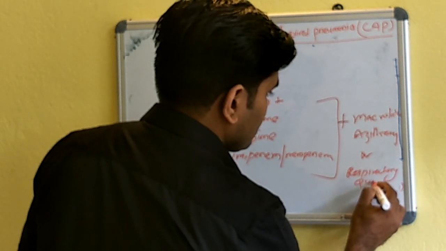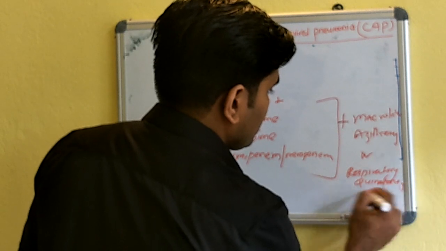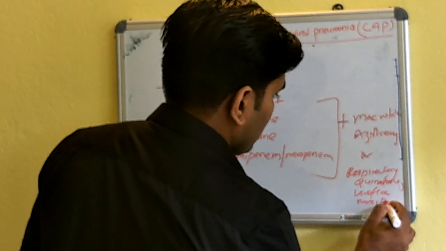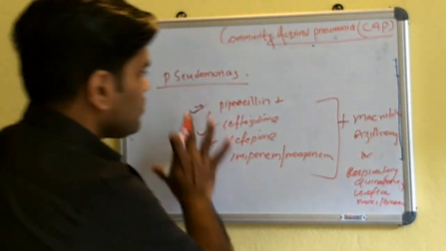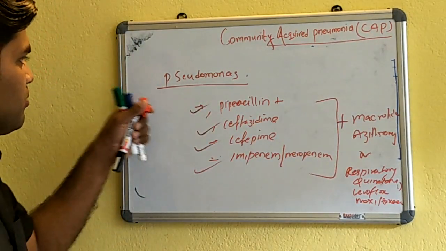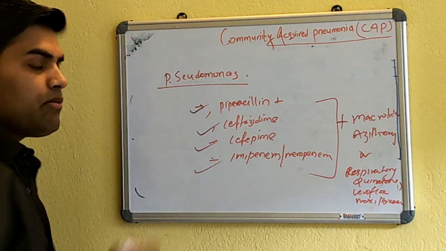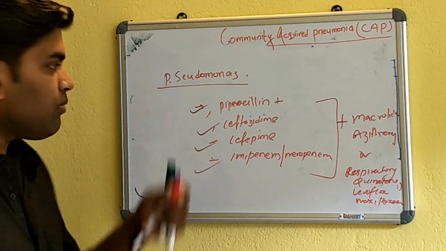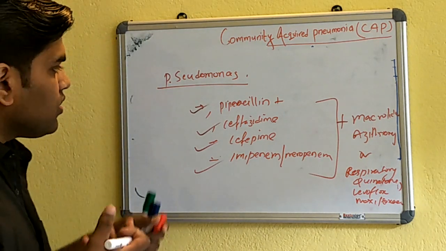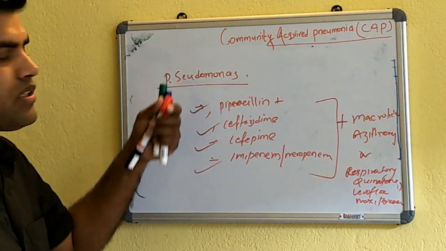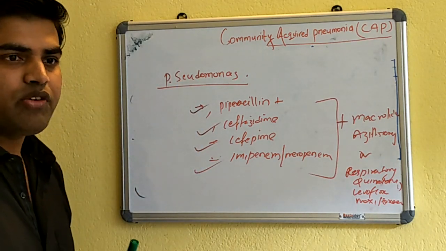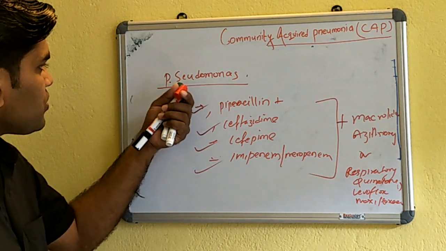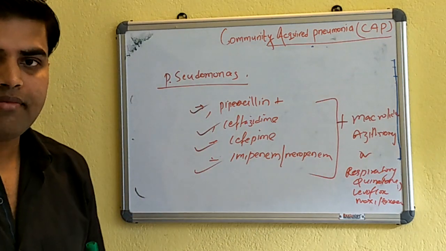Respiratory quinolones, that is levofloxacin or moxifloxacin. So you can manage this Pseudomonas infection now, because you have already admitted the patient. He is in the hospital. You have already identified the organism. Now you can use this, or if there is any risk factor for Pseudomonas infection, and there are many, then he or she will need this coverage as well.